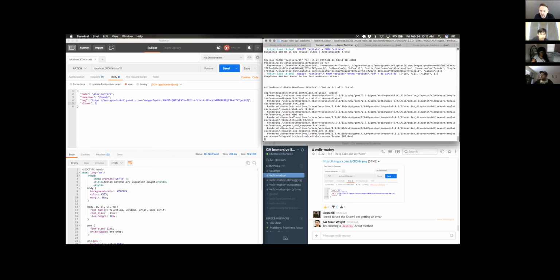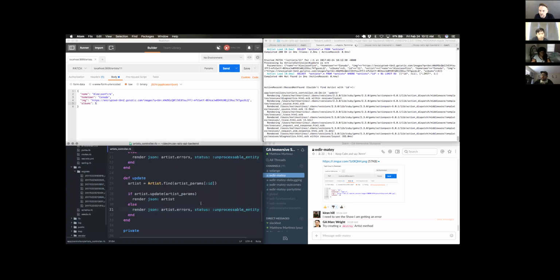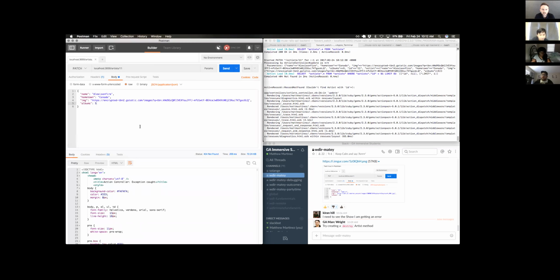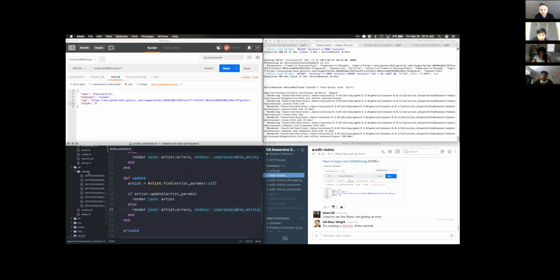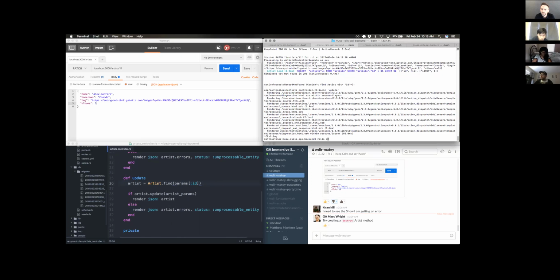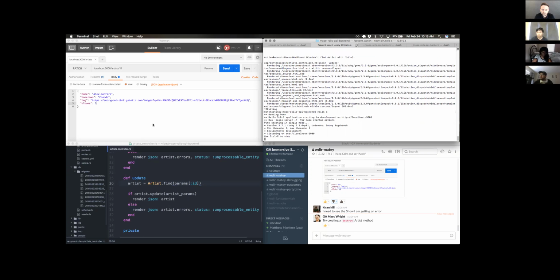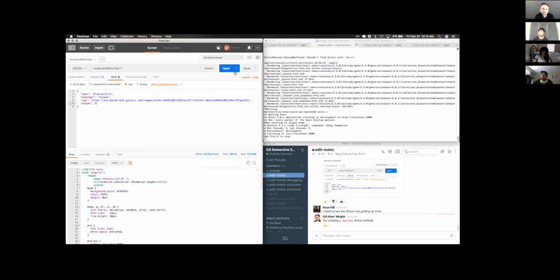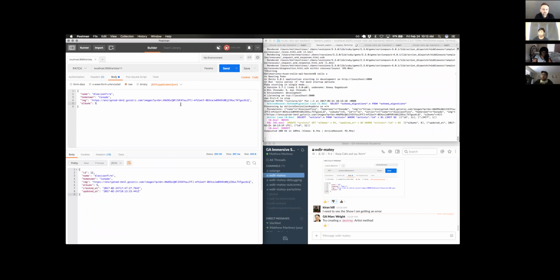Okay, so let's check out your code. Record not found. Couldn't find an artist with an ID. Is that an equal sign or a dash? I don't think he has dash. The ID of 11. Oh, so on line 26, Matt, if you go to line 26, that should be artist.find params square bracket ID. So that particular argument is not artist params, it's just params. So restart your server, and I think that'll take care of you. Awesome. Cool. Nice work. Thank you.